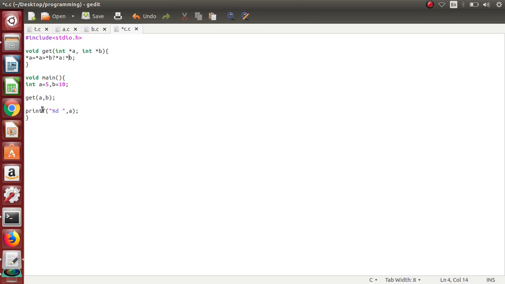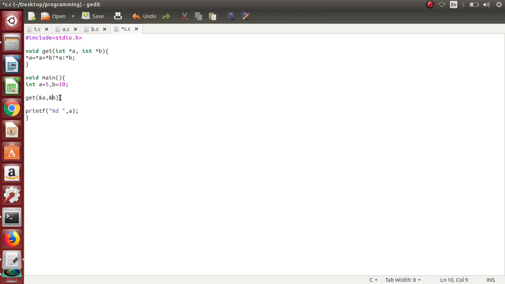So to this get function you need to pass the address of a and the address of b. Now *a indicates the content of the memory location that is pointed to by a. So the value of *b is assigned to *a.